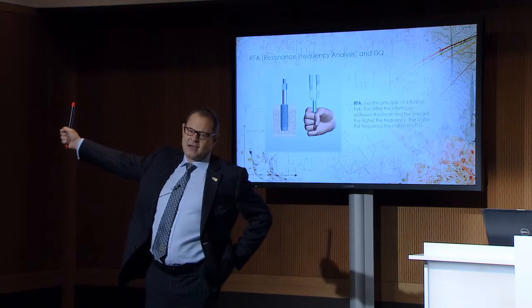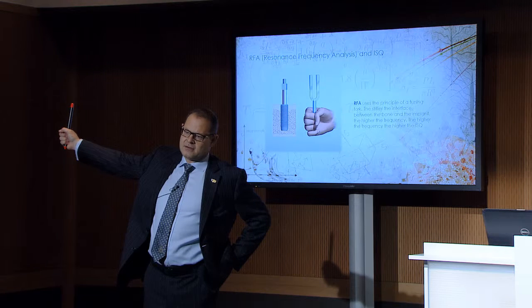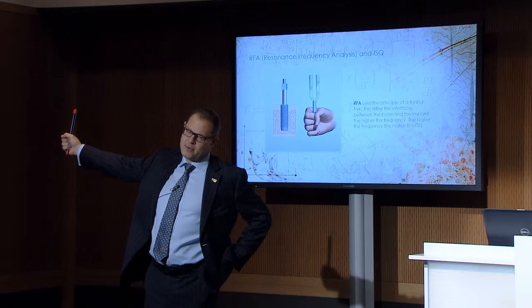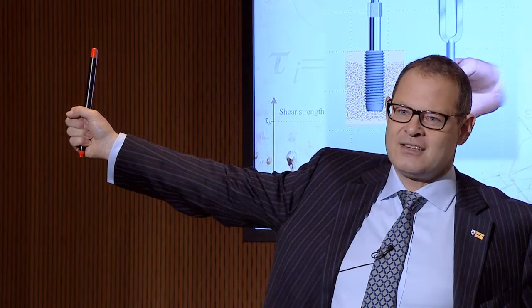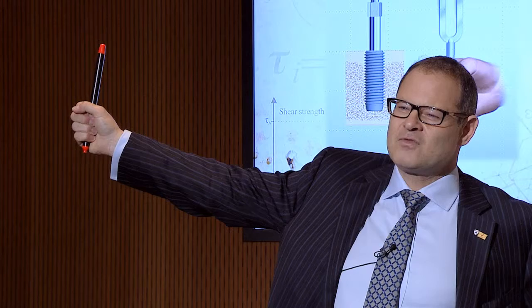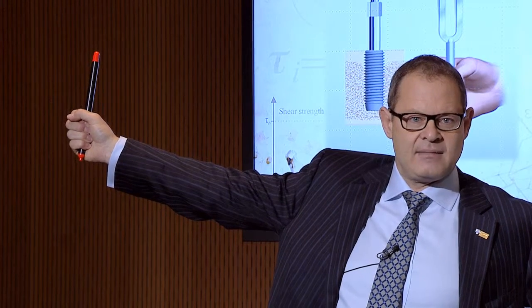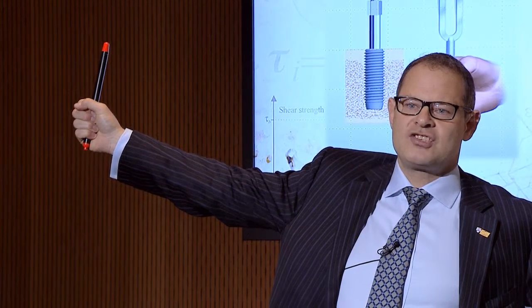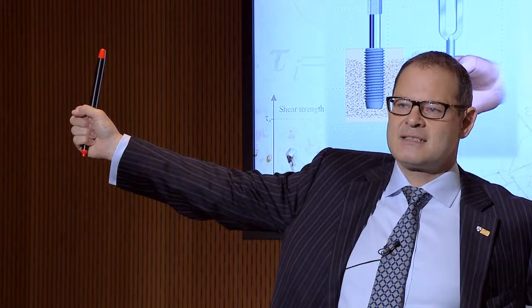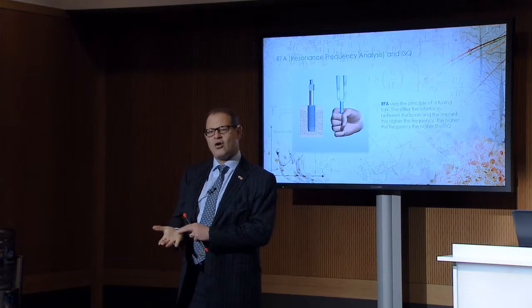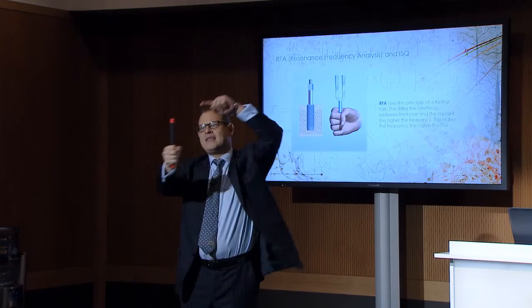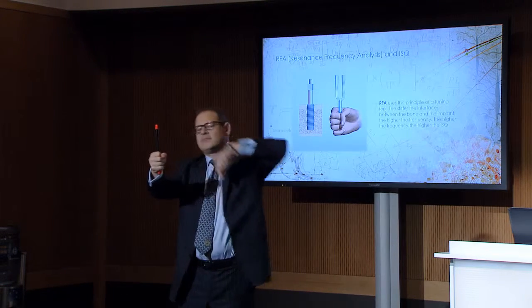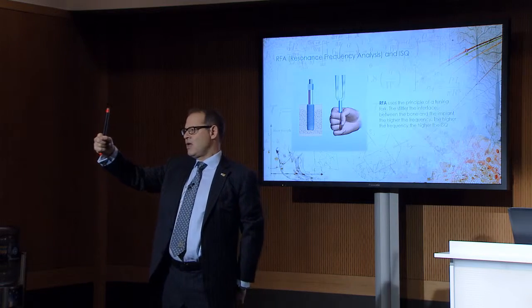That has intrinsic micromobility. We don't know what it is. Maybe we can measure it. That is micromobility. You can't see it. You can't feel it, but it's there. And it's dependent on the stiffness of the interface, but it's also dependent on the stiffness of the material that surrounds it.